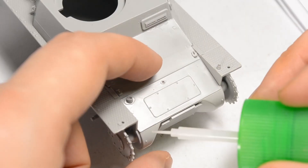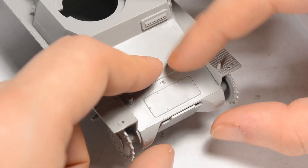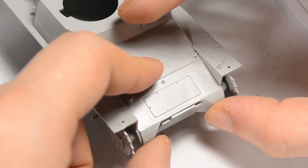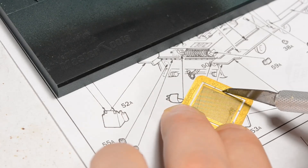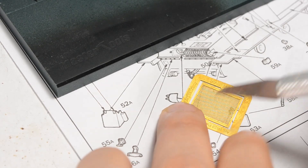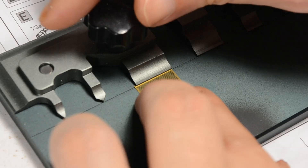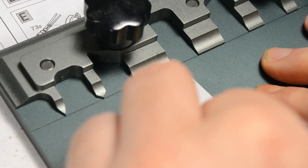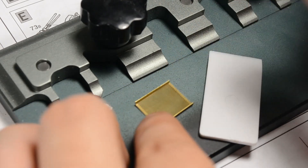To summarize the kit review section of this video: there are issues with the manual. You can build different versions of this kit, but the manual only shows you one way to do it. But first, let's deal with the photo-etch parts. I'm not very good at the construction part of scale modeling, but I like to get into it. My first attempt at folding a photo-etch exhaust grill without messing it up completely — so far, so good.